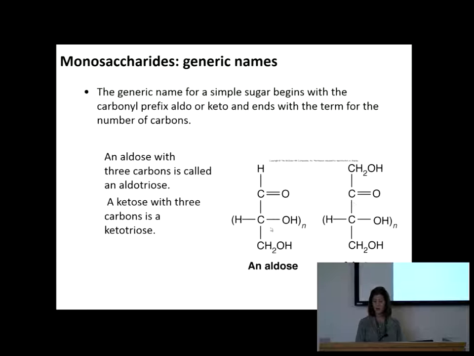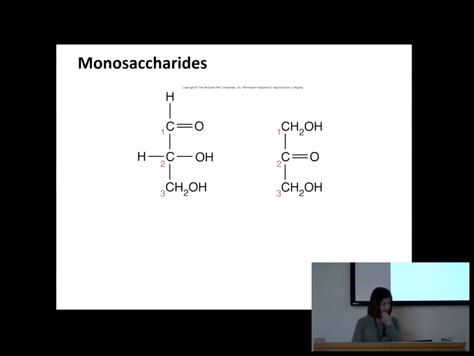But what does every carbon have? An oxygen, right? Other than the carbonyl, remember carbonyl is this, C double bond O. Other than the carbonyl, every carbon has an oxygen, an OH. This N means that it repeats, or it can repeat.